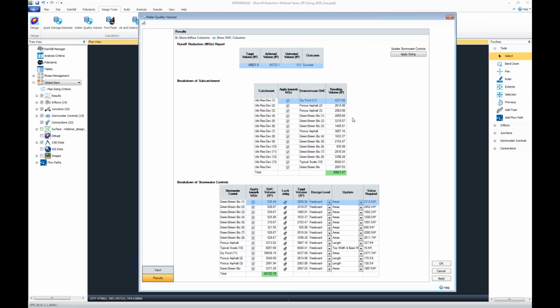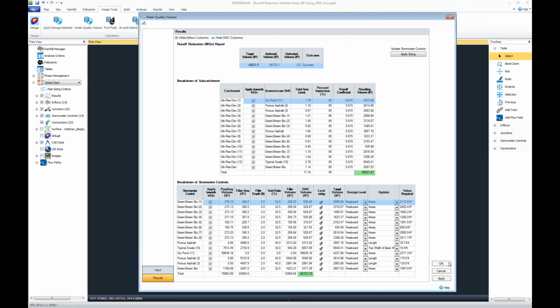So what are we looking at here? Right away, without doing anything else, we could report everything. Obviously, it gets a little busy. We get a breakdown of not only the stormwater control ponding zone volumes, but the filter area, depths, void ratios, right? Everything you're going to want to report in a final report or review, if you're giving a report of this work to a city or county, or if you're the city or county reviewing someone's work. This is ultimately all the content you could ever ask for.